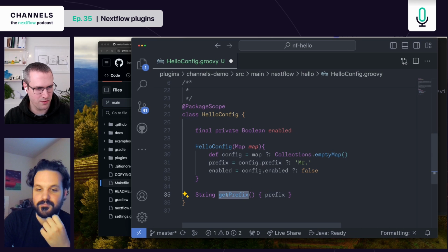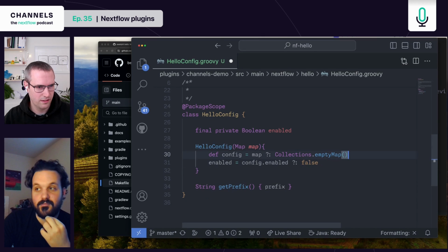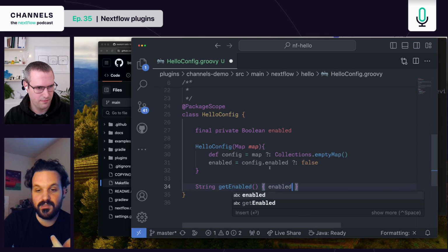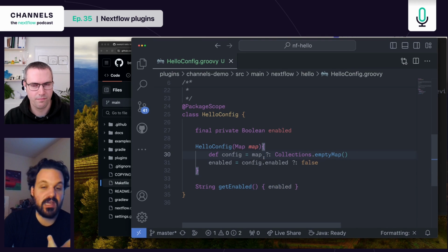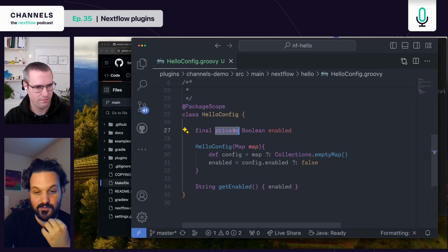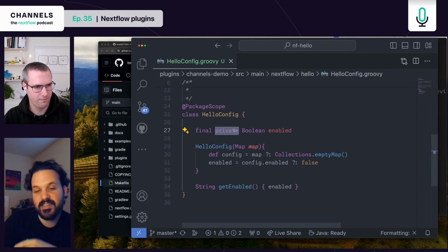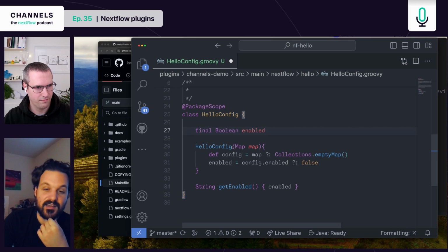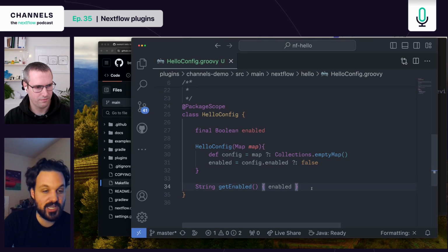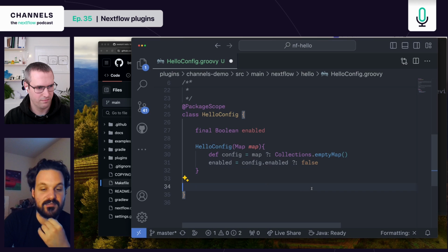And do I need get? Sorry, do I want to make a function get enabled? Yeah, the member is currently private, so you would want to have a function over it. Alternatively, you can just make enabled public, and then you don't really need the method. It's just a matter of personal preference. Again, fun with Java. What you could do is take out the private, but leave the final. Then it will get set in the constructor, and you'll be able to access it without needing that function, but you won't be able to change it because it's final. That can be a nice, more concise pattern.